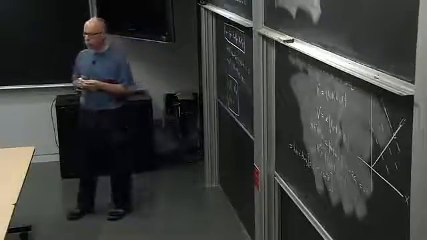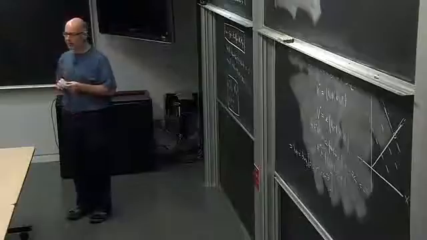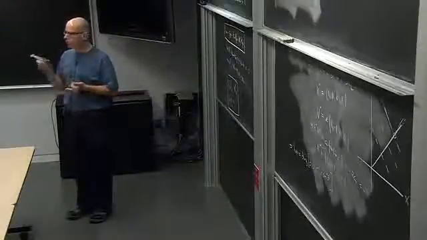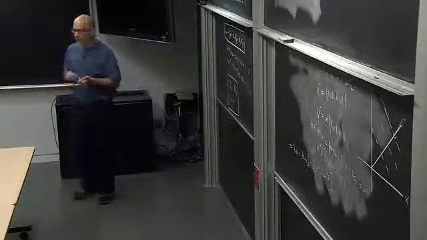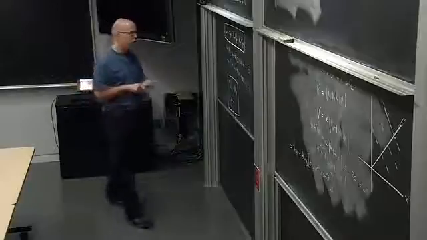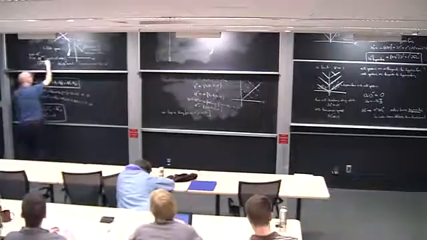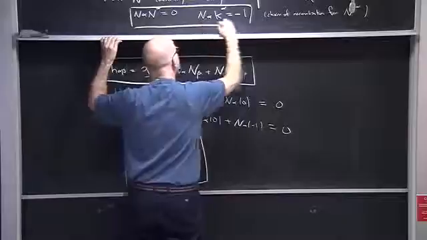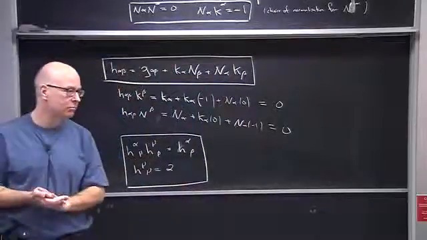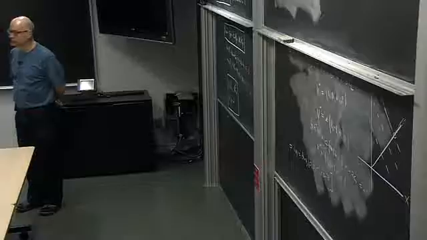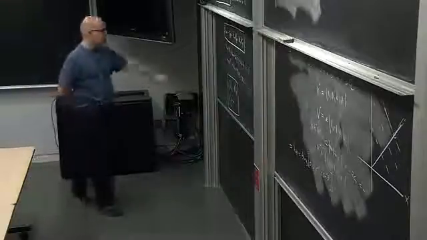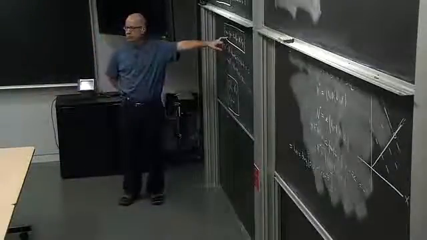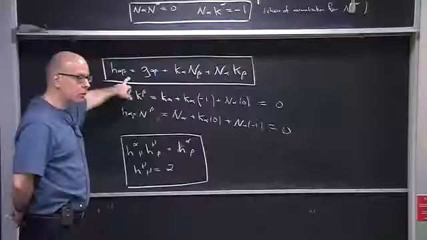Yep. This choice of metric, is it unique? I was going to say a few things about that in a moment. Any other questions before we get to this? It's not unique. And N is not unique. And the way to see this is that I'm picking out a vector, but I only have two conditions that I wish to impose on it. And clearly, it's under constraint, and there are lots of ways I can do that. And for each choice, I'll get a different transverse metric. So it's not unique, but that's fine. We're going to live with that.